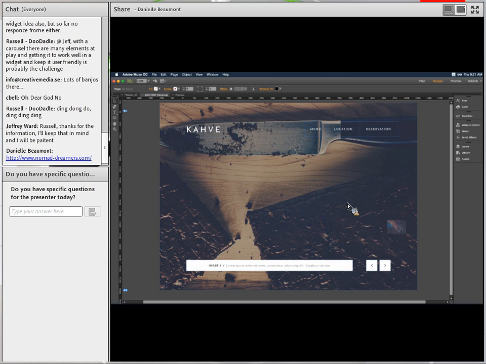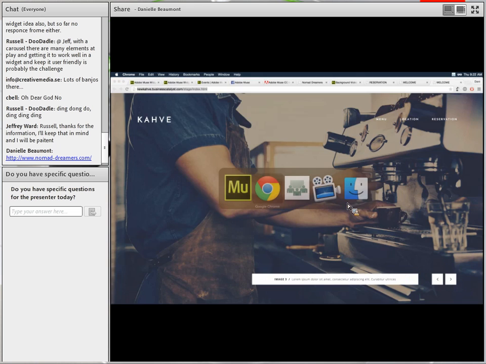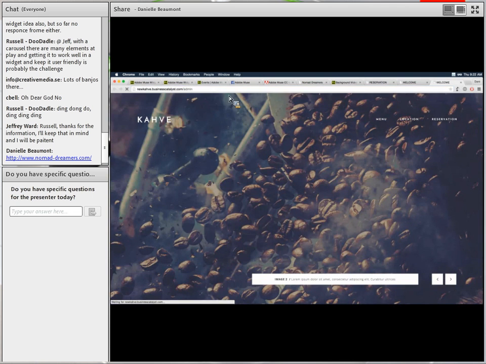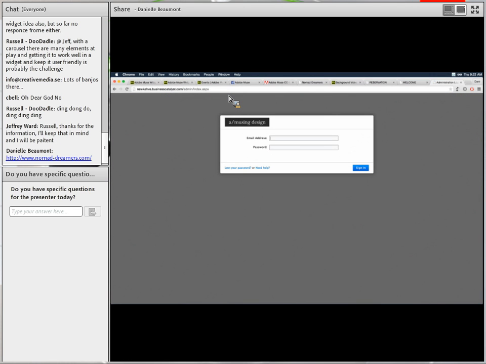So let's say you want to take the Cave site live and you don't have hosting anywhere and you do have a Creative Cloud license. I would go and buy a domain. Let's say it's caverestaurant.com. And what you're able to do is then come in and upgrade that site to a paid site. Now the way you would do that, let's just go in and dig in here a little bit. We've got newcave.businesscatalyst.com. I'm going to go ahead and type in admin, which is going to take me to the back-end hosting platform of my site. Now I have to remember my login here, which I believe is this.